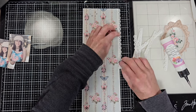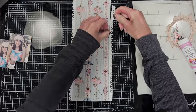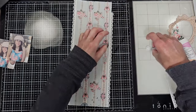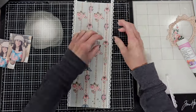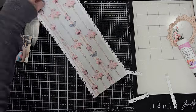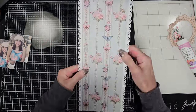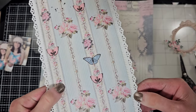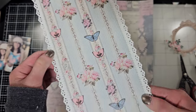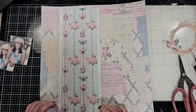I continue carefully adhering all the strips. It's easier to work with this glue because it has a thin tip, perfect for this type of project. Now I'm going to trim off the excess here and here, and it is done. I want to make stitches so I'm going to my sewing machine, and you can see how lovely it looks with all these stitches around - so pretty.